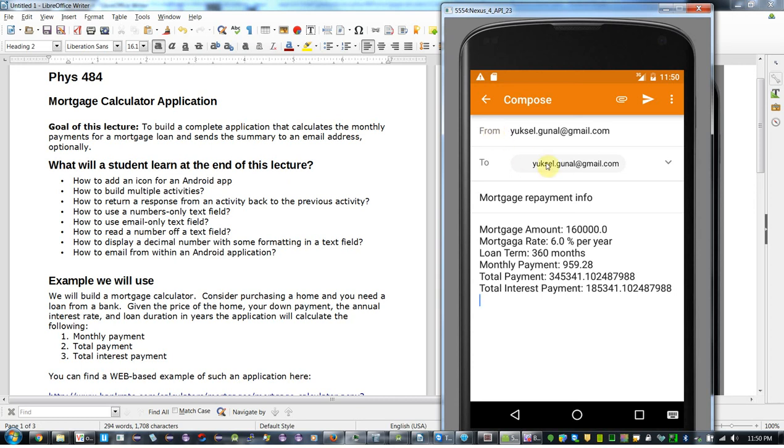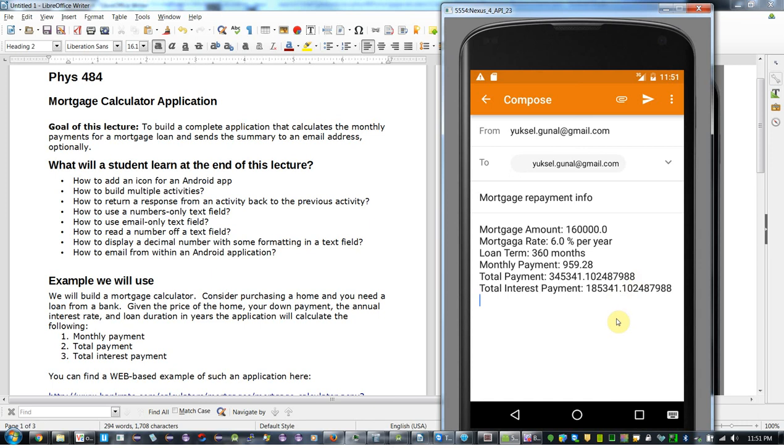See what happened. I clicked the send button from my application. My application opened an external application, an external Android application, which is the email client in this case. This is very different than, as you see, my application, look and feel, colors, etc. But what my application did was to fill in the email address of the sender, to fill in the email address of the recipient. I gave the same email address. It filled in the default subject line, and it filled in the email body. These are all calculated within the application, and the email's body was populated automatically.